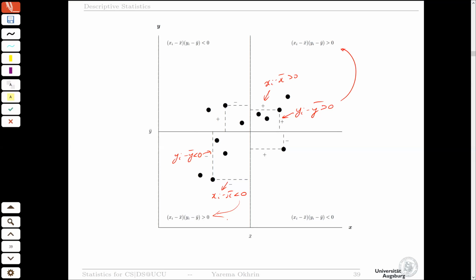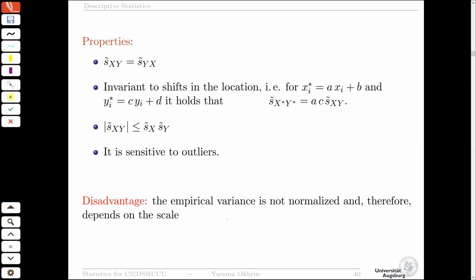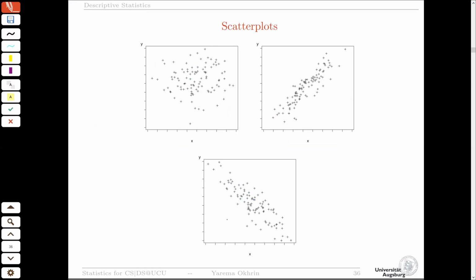So this implies that if in our sample most of the points are over here and over there, the sum is going to be positive, because we accumulate more and more positive summands. If most of the points are over here, most of the summands are negative, and the sum is going to be negative. So, in fact, we try to reflect in which quadrant of the coordinate system the point lies with this product. Here and there it's always positive, here and there it's always negative. So if you come back to the previous slide and take the averages, most of the points are here and there, which means the sum is going to be largely positive.